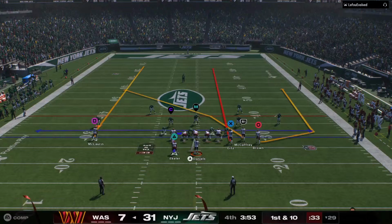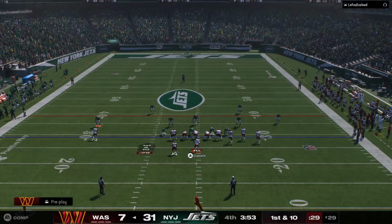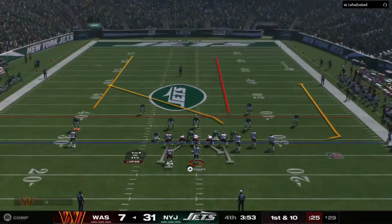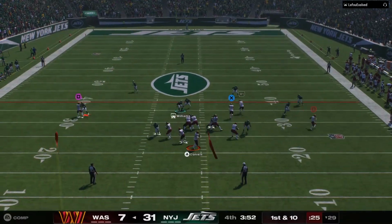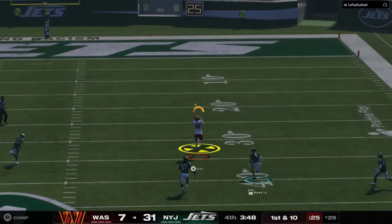Charles, we know that this offense is aggressive. We saw that last drive. They went for it on 4th down, didn't get it. Then they give up the touchdown. So now you feel like they really need to respond here. They certainly do, but let's face it. Sometimes when you take that risk, you understand if you fail.